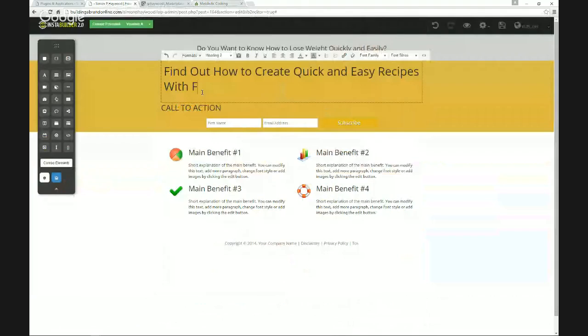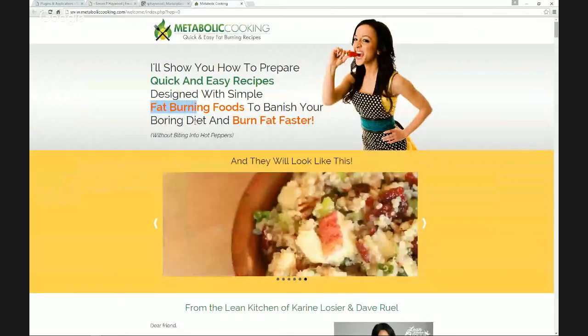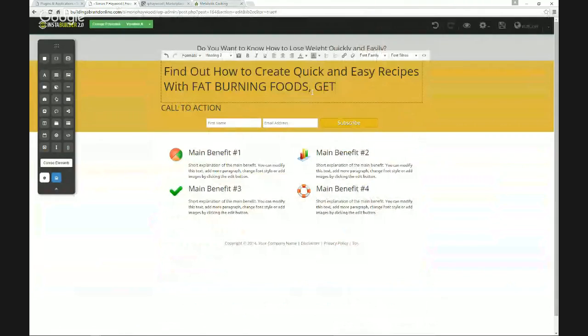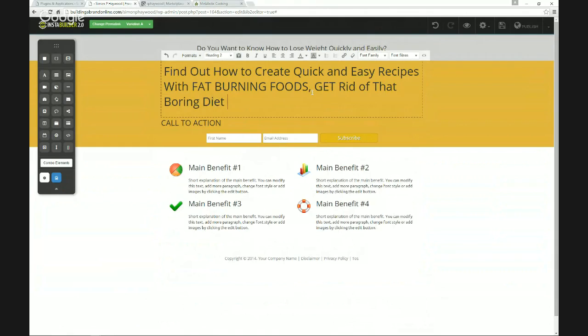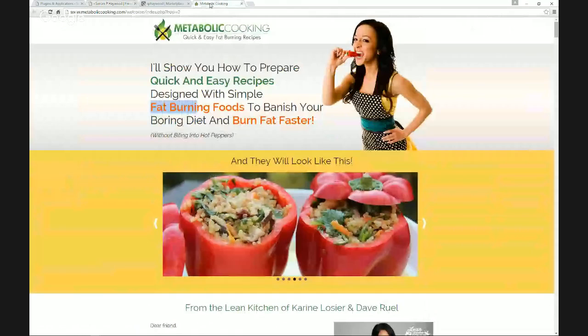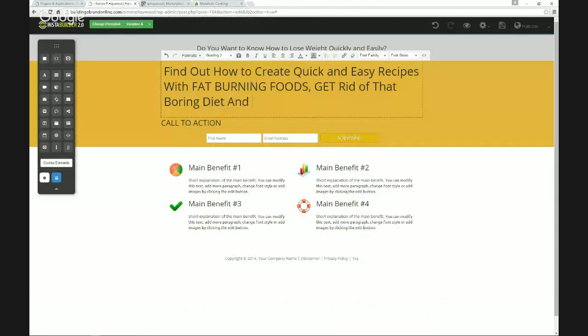With fat burning foods. Get rid of that boring diet and burn fat faster.